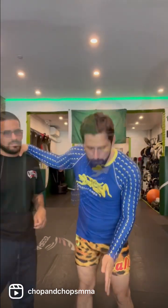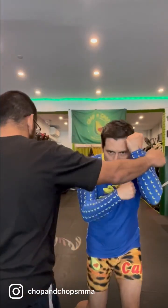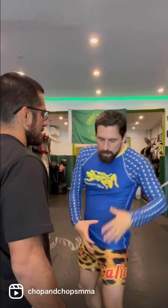We'll use a simple hook-cross example to demonstrate it. My partner is going to throw a very wide hook to my head. I'm blocking inside of it. I don't want to lean away from the punch — I can't be afraid of it. If I lean away, I'm going to get pushed over and I can't reply. I need to lean in. I need a strong, high shell guard to stop those heavy hooks. When the punch comes, I'm twisting into the hook, putting weight down on that side, and cutting the hook short.